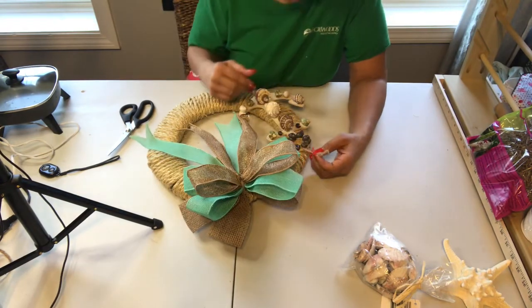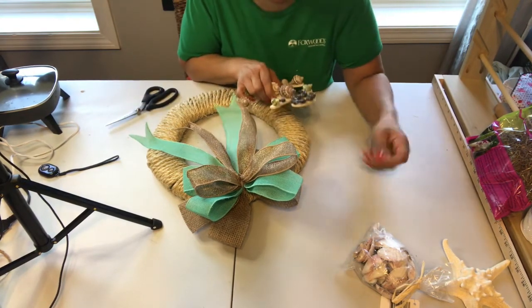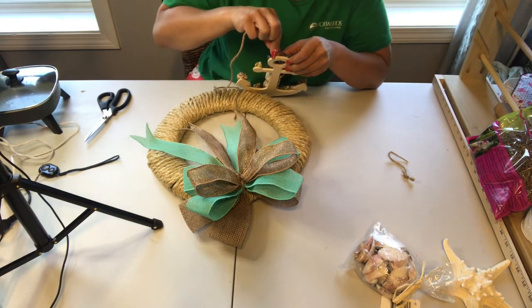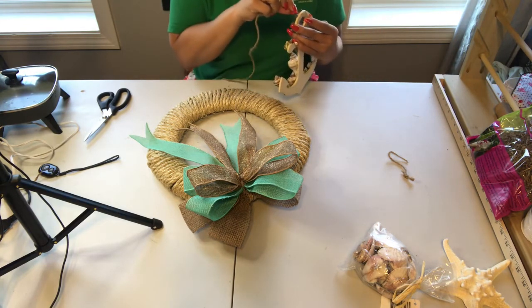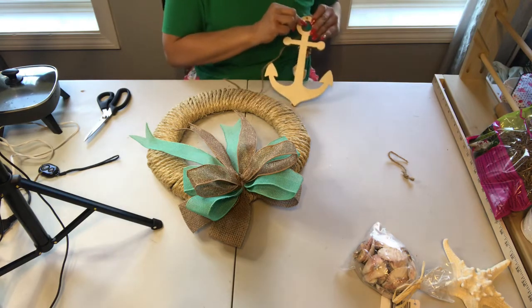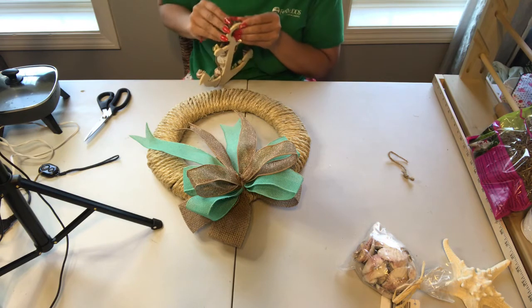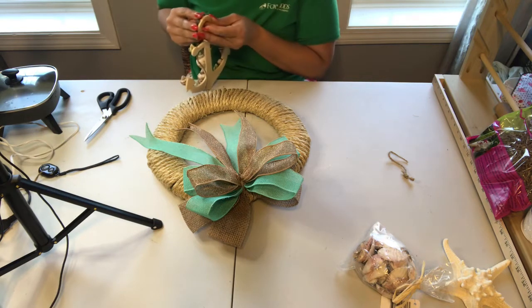So it has a little rope on here, but it's not quite long enough. So I'm going to take that out, cut my own piece of twine that's a little longer, and I'm going to tie it to the wreath form, but I'm also going to use some hot glue and make sure that it's really secured on there well. Let's see if I can stab this through there to get the rope to feed through this little hole. My rope is a little bit bigger. Go figure.